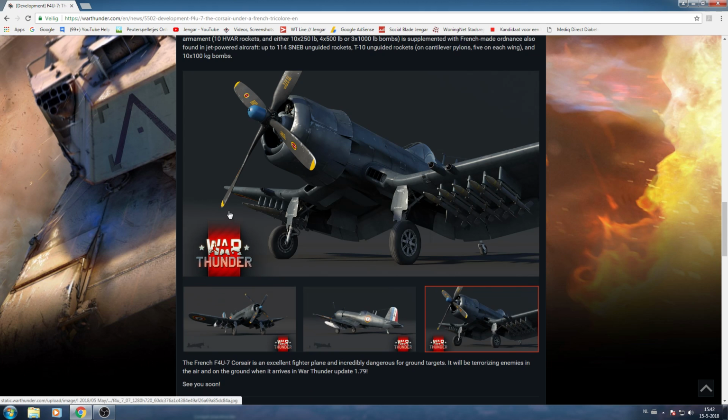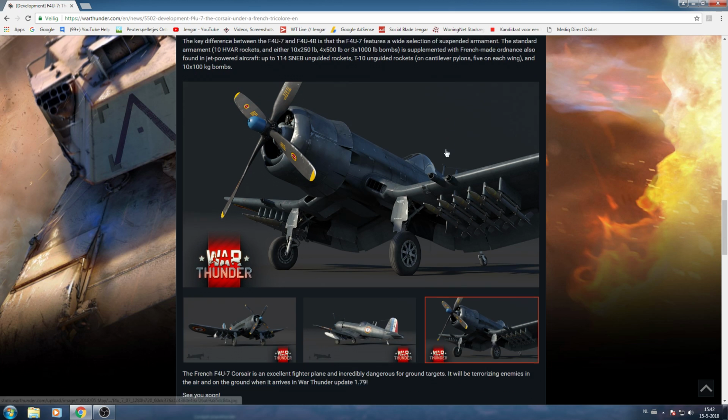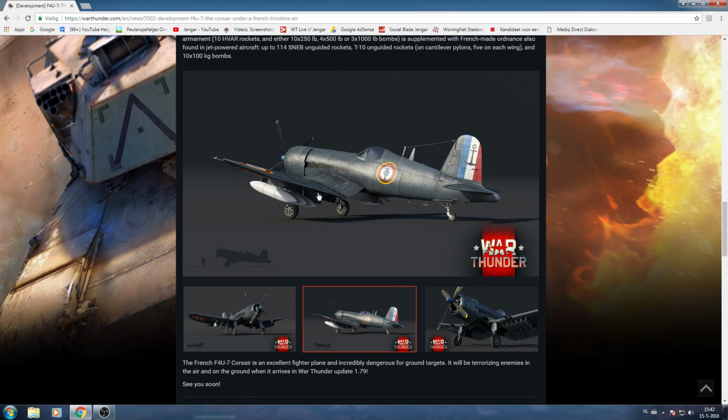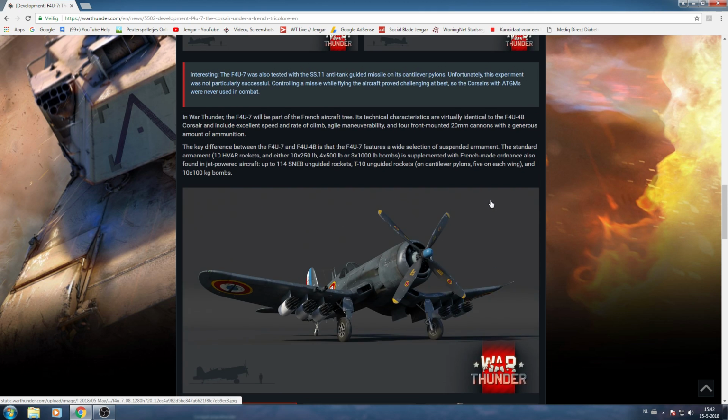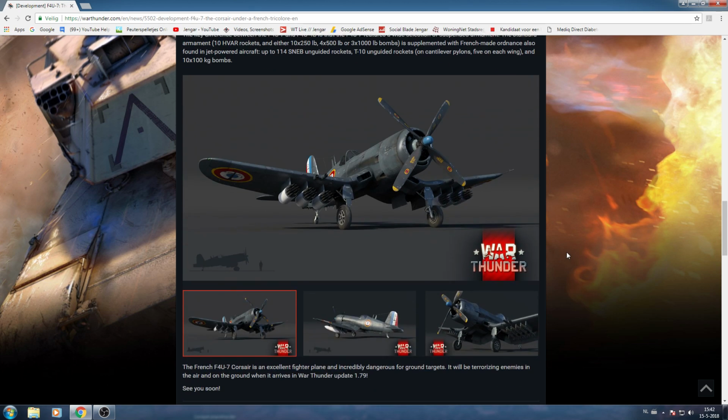And they also have a 10 by 100 kilo bomb setup for the French. That's not shown here. This looks like 3 pylons of something here on each wing. But the plane looks fantastic. A little bit of different ordnance for the plane, and overall a Corsair for the French tree. I love Corsair, so I don't mind.